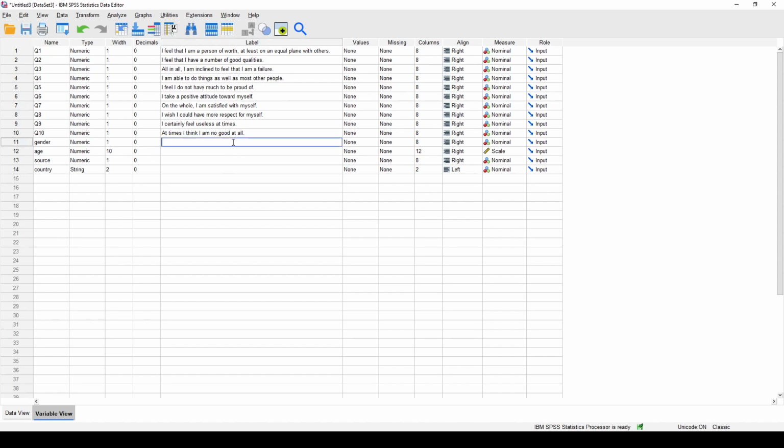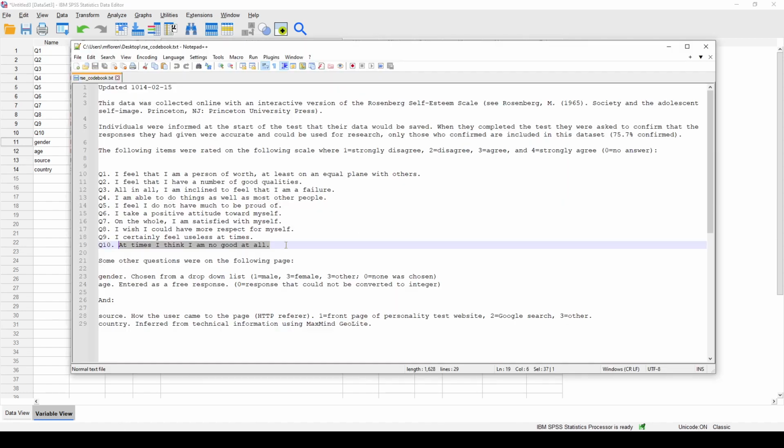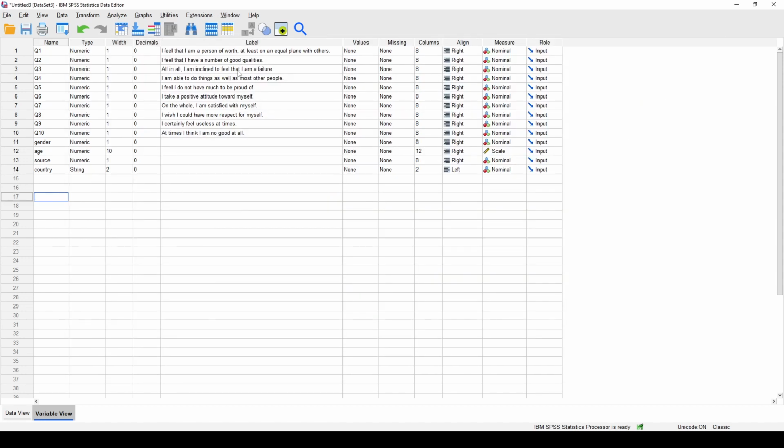It's not the point of this video, but as I'm typing this stuff in, I figured I'd mention it. So for gender, I'll just mention in detail that I choose from a drop-down list. Now it does give me the options, and I am going to enter the options, but I don't need to enter the options in the label, because remember, I have a whole section in the SPSS variable attribute where I can enter the values, and so I'll do that next.